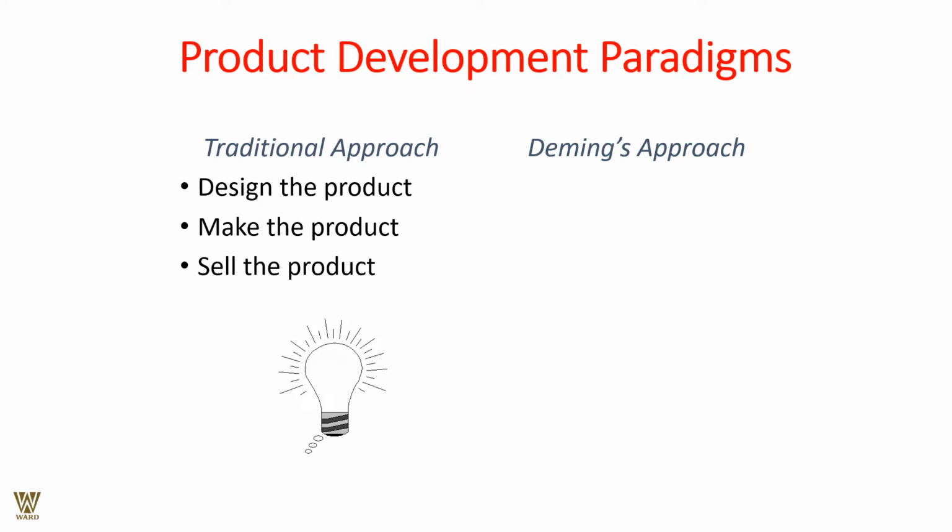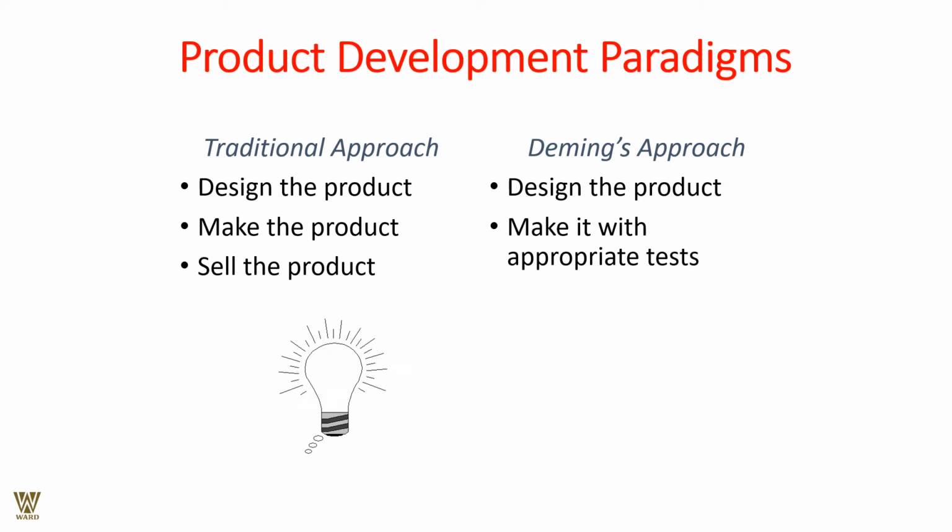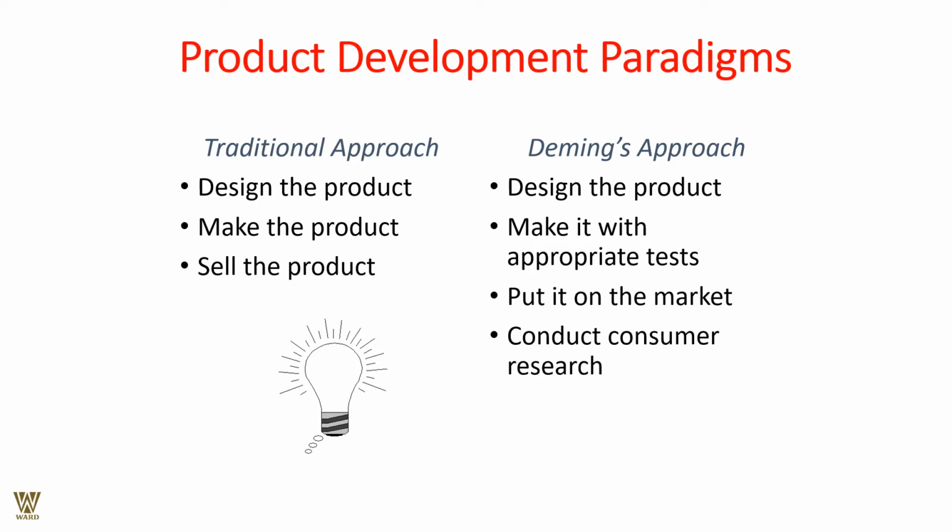But the Deming approach is completely different. It is all quality based. So we first have to design the product and make it with an appropriate test so that the product is identical every time it is produced. Put it into the market, test market it, conduct customer research as to what the feedback is with respect to the product. Before launching the actual product, can we redesign the improvement based on the customer feedback? So the Deming approach is all about designing the product, making the product with an appropriate test. The first two steps might be identical, but then the changes come. We put it into the markets, conduct the consumer research, redesign with an improvement as the case might be. This is what has been told around it.